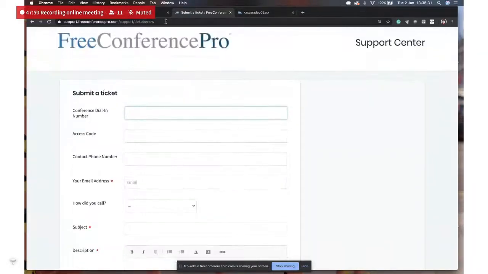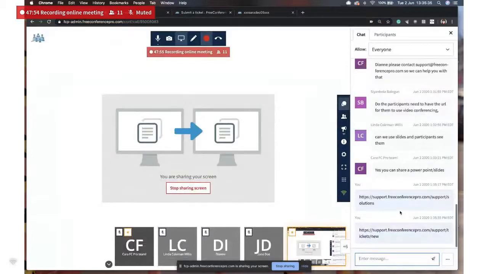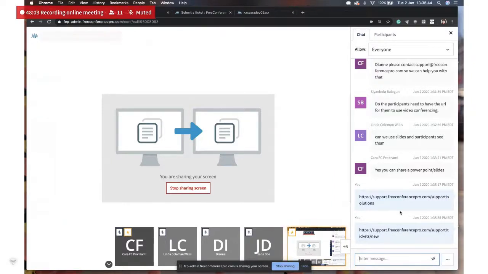And we will be able to help you out. Our promise is to get back to you within 24 hours. So if you contact us that way, it's not going to take a week. And even though our promise is 24 hours, most of the time we'll get back to you much quicker than that. So even within the hour.